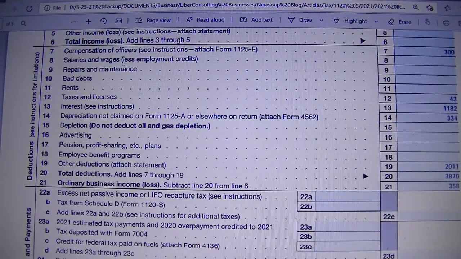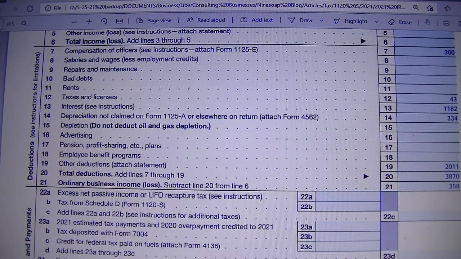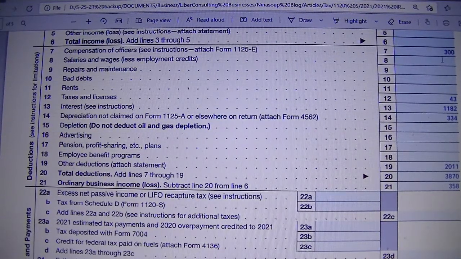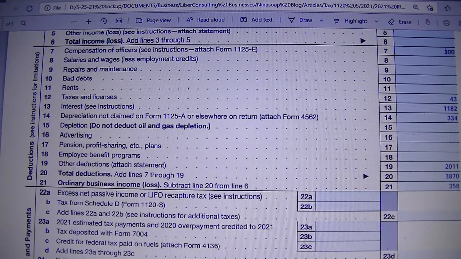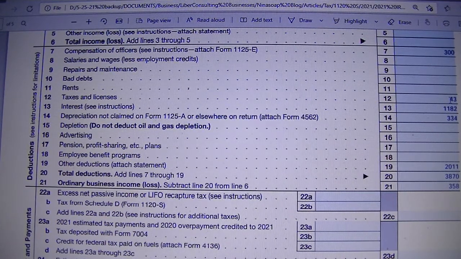Okay, so deductions. Let's just say you took $300 out of the business, or maybe you didn't take anything, so that will be out of there as well. Taxes and licenses, if you have any. Usually the first year you'll have startup and organizational costs, and those will go on line 19, other deductions.